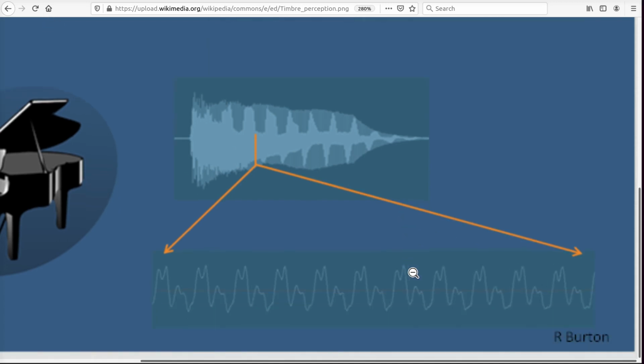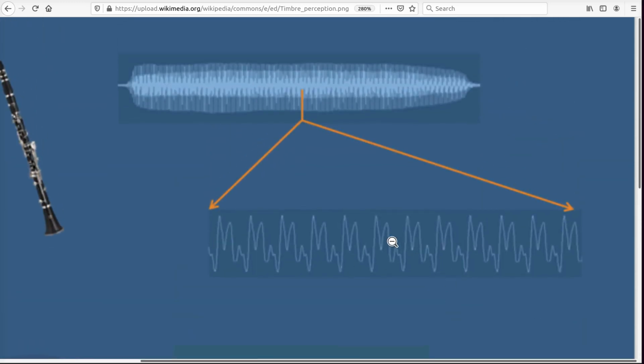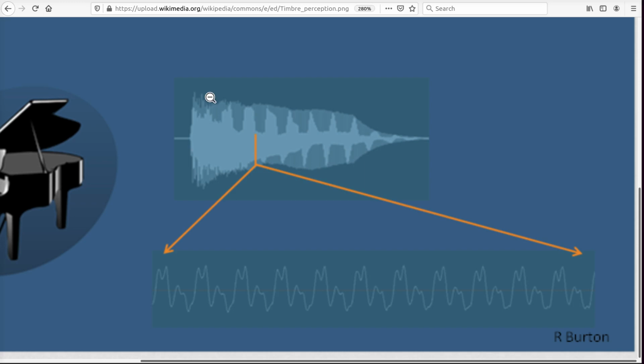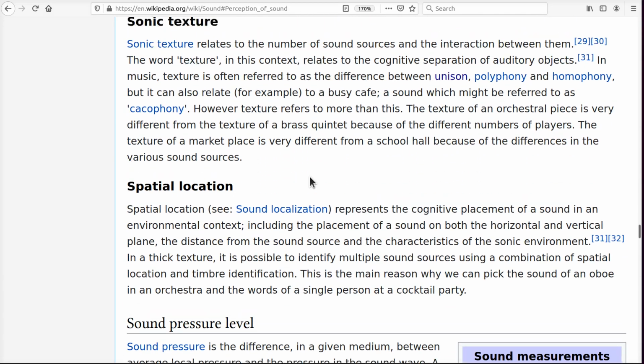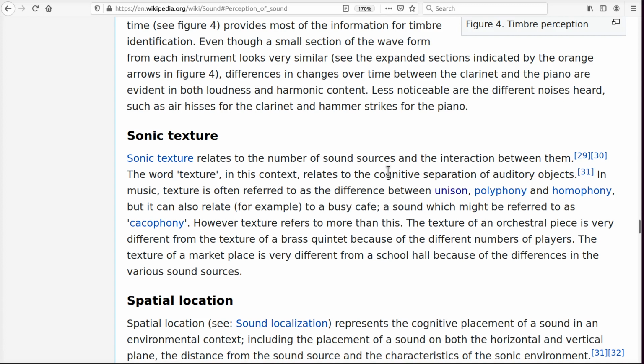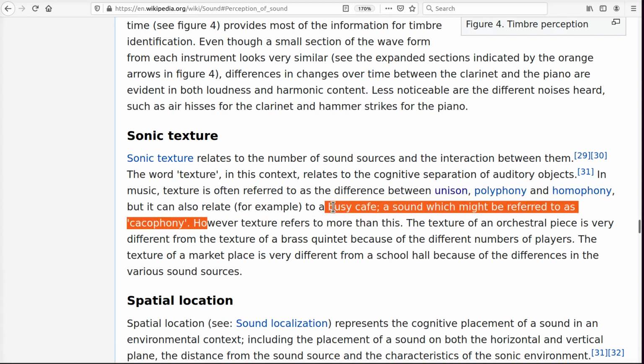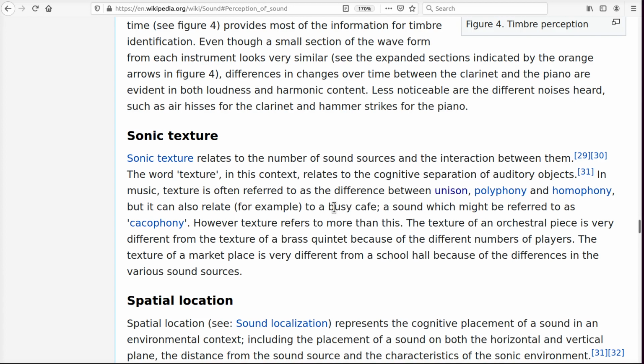Okay, so all of that combined: the fact that the waveform of each of the individual cycles is different between these two instruments, and what happens during the attack, decay, sustain, and release is different for these two instruments as well. And when they talk about sonic texture here, what they're referring to now is what happens when you play multiple things at the same time, more than one sound taking place simultaneously. In particular, we're talking about an orchestration of multiple sounds, okay? Now, it can also refer to something like a cacophony, like in a busy cafe full of people talking at the same time, making a lot of noise.